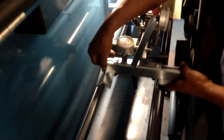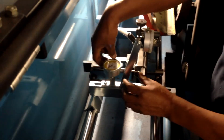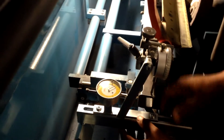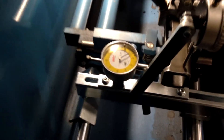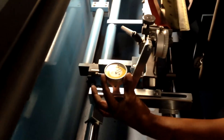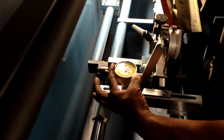Even though you're tightening a v-block up against that metal, it still doesn't sit perfectly straight in a line. So we utilize this tool by putting it on the shaft and then touching off on the bar. This bar is where the v-block pallet is calibrated from, and we're measuring to make sure it's in a perfectly straight line from one end to the next.